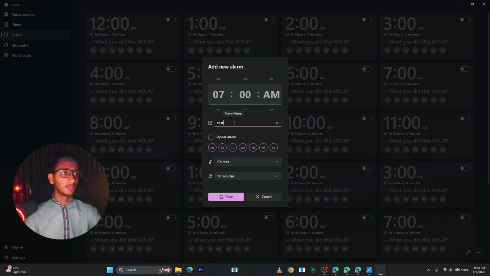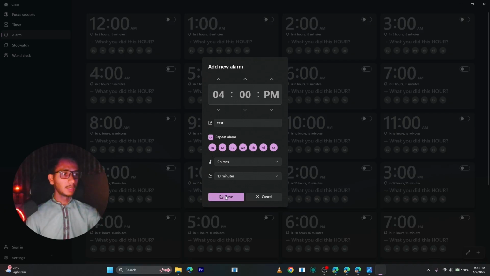So I want to type test over here, and then I think the time is perfect, or let's just move it to this. Okay, and then it also asks us, if we don't select this, it will run only one time, but if we click on this, it will run on Sunday, and then if we click on this, it will run on Monday, and this one will skip Tuesday. Okay, but if we select all of them, it will run every single day in the week.